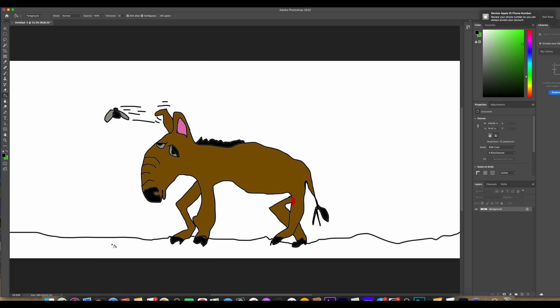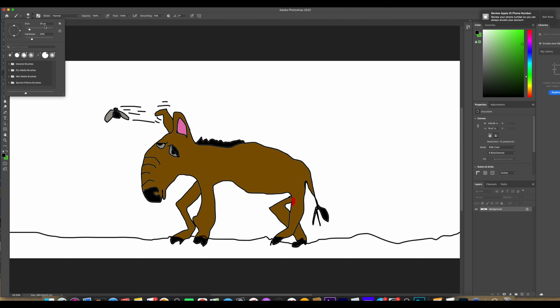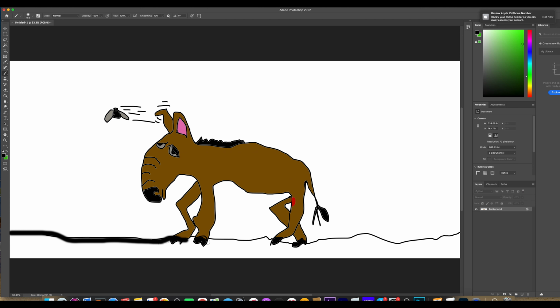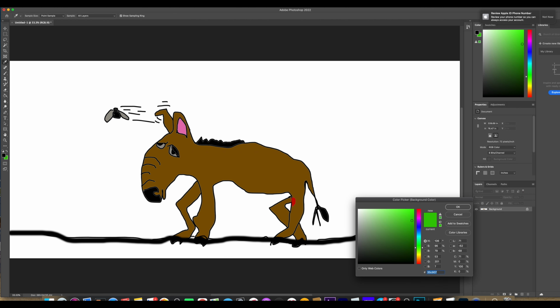Again, we're having some difficulties here. I don't know why that's not working very well, but we're just going to go ahead and make this a little bit thicker because I'm tired and I'm not messing around anymore. And we just want to make sure that I'm just going to just do this. That looks good. Let's switch back to the green and see if that works.